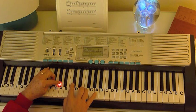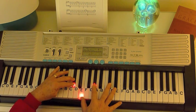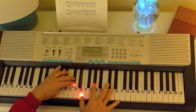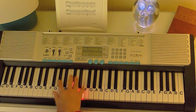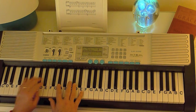It starts off with G sharp, C sharp, E. Now that's a C sharp minor chord, 1, 3, 5 on C sharp, black, white, black. But Beethoven takes the G sharp and he puts it down here. So you're going to have G sharp, C sharp, E, and then he plays 4 of those.